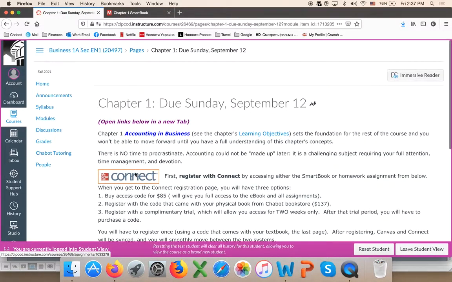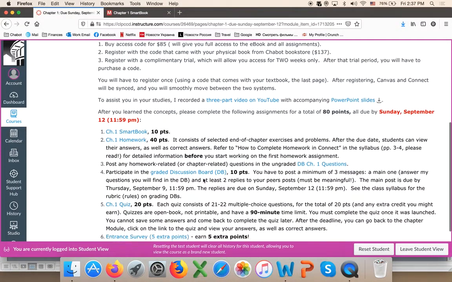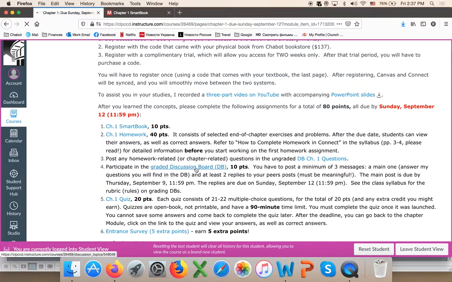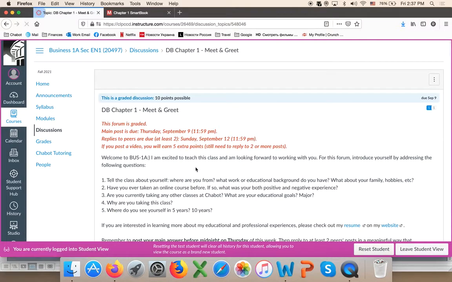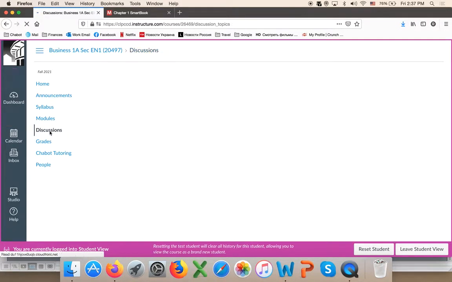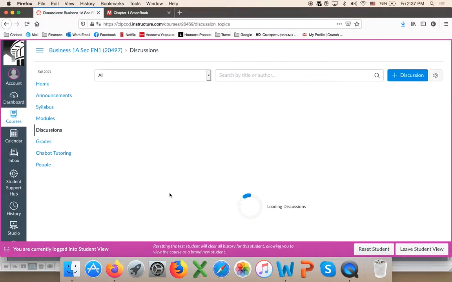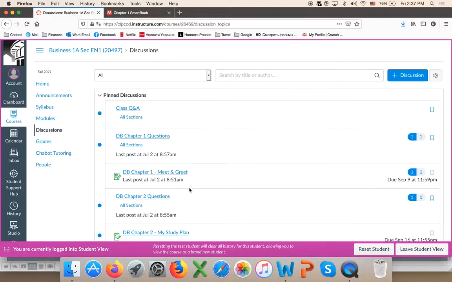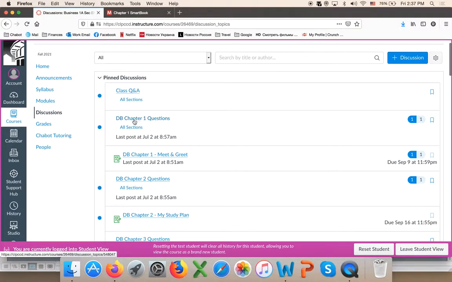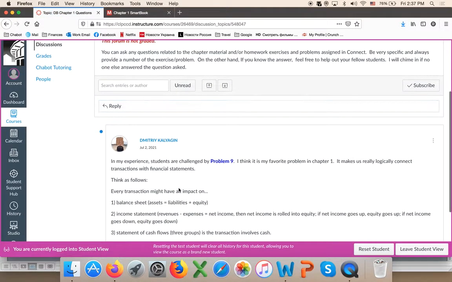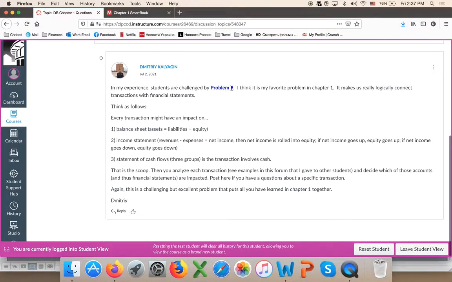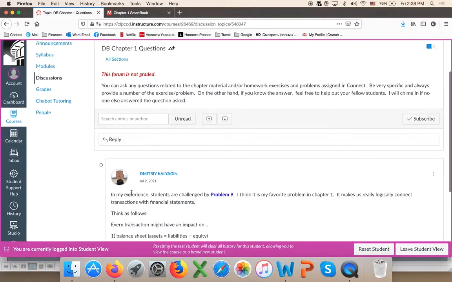So in every module, you can see all discussions right here, or you can go to that discussion from right here. So in every module, you have, let me show you, 2 discussion boards. One is ungraded for any questions. And I already anticipate some problems you might have. So like, for example, this problem right here, problem 9, I already give you some ideas of how to solve it.